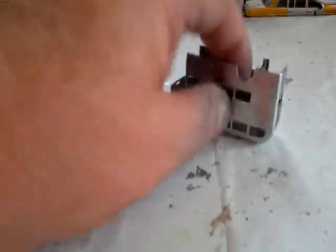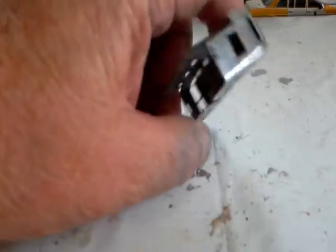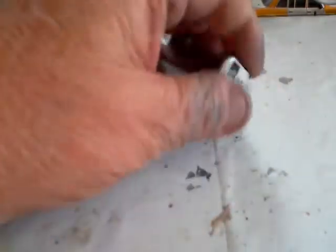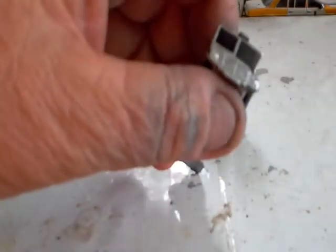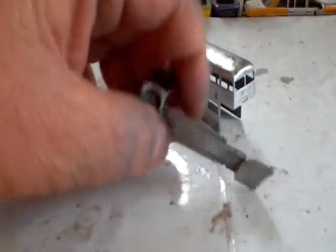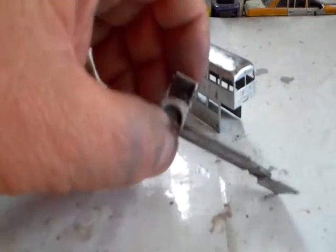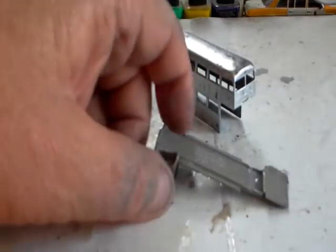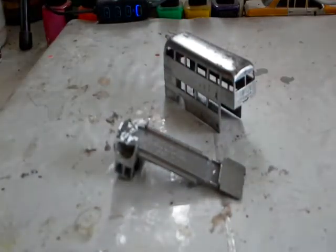Again, this side is fairly pitted. The back side isn't too bad, and the front itself isn't too bad. And of course the driver's cab is there. Now I've already ground down what was left of the axle holders. I've ground them down because I'll be using some tubing to make an axle tube. So that is the next part that I'm about to do.